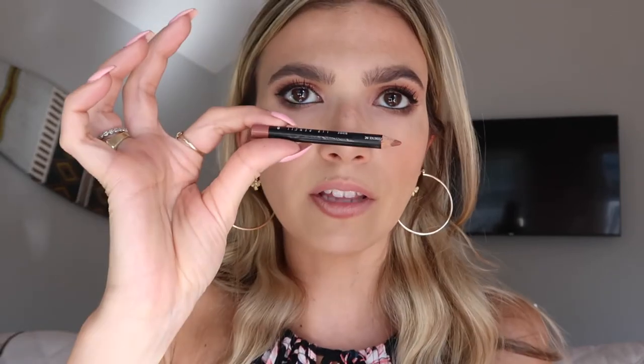Lining my lips with Bobbi Brown lip pencil in the shade Nude — this is a very loved lip liner, as you can tell. Flower Beauty in the shade Peachy Nude — this is one of their cream lipsticks and I have not used this yet. Wow. I kind of want something a little bit more matte, so I'm gonna take this BH Liquid Linen in Vanilla and just pop that in the middle.